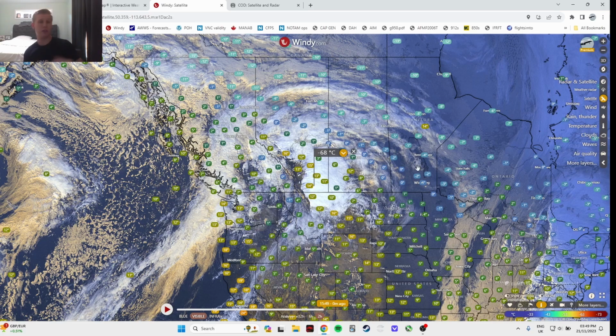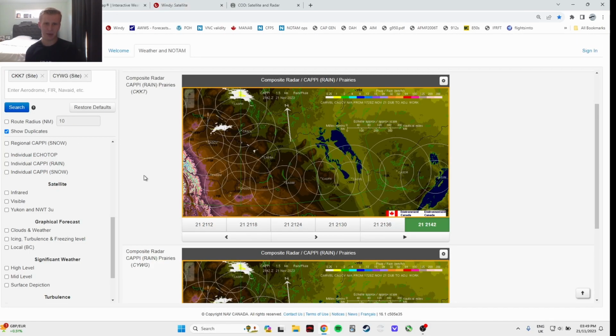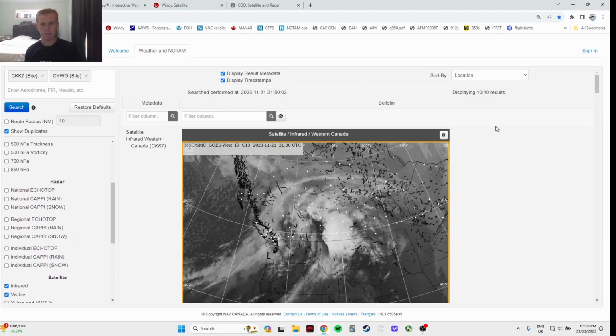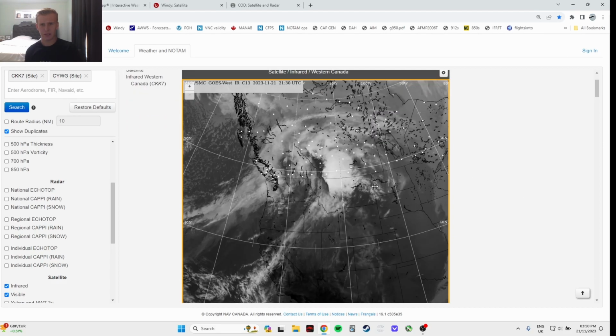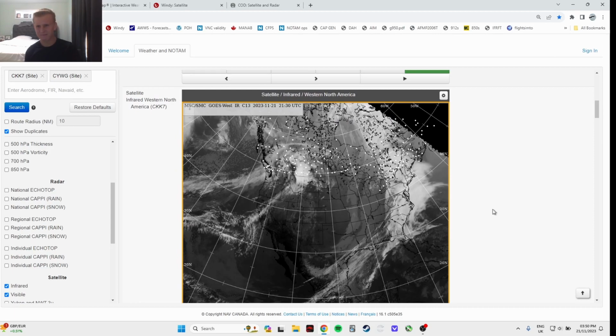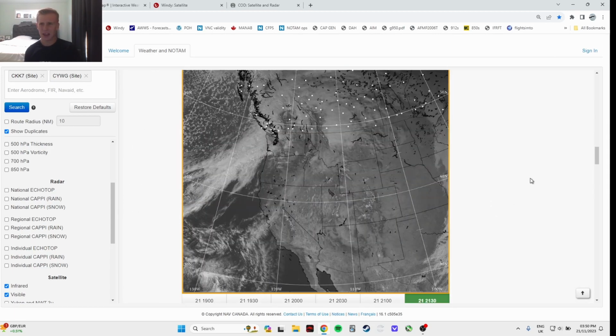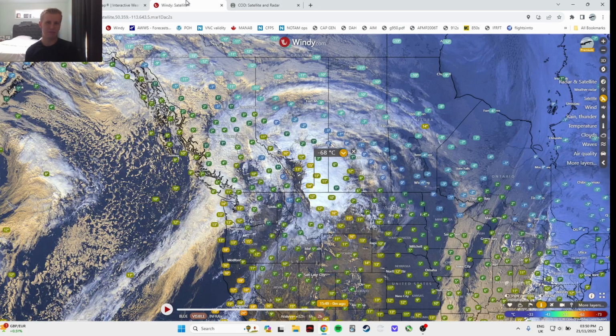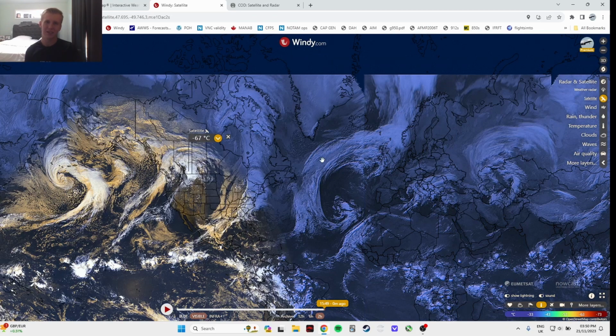So with this, I'll be doing a full video on it. But personally, it's much easier to view and learn and interpret on Windy compared to CFPS. We'll take a look at it just to show you what I mean. So there you go. It's very one area, it's black and white. It's not as good. And then you have visible satellite. It's all black and white. Yeah, I personally don't find it as good when you can have all the information worldwide on one screen.